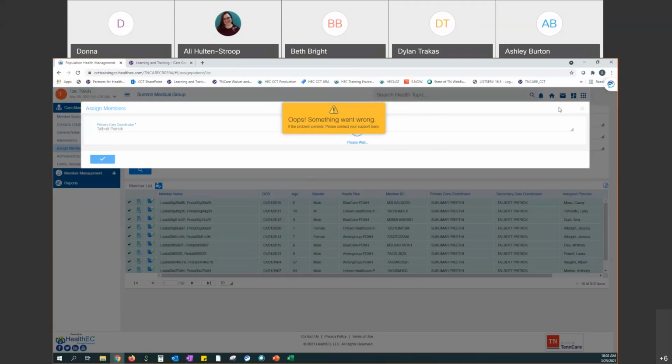Similarly, if you were wanting to just originally assign somebody, you'd be able to go through your member panel, however you're going to divvy them out, and then check those specific members, then check the box, the little icon with the person and the checkbox, and assign out.